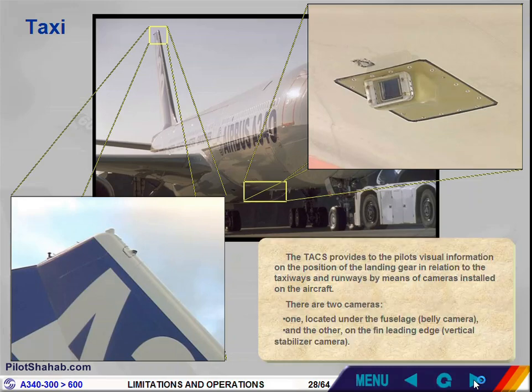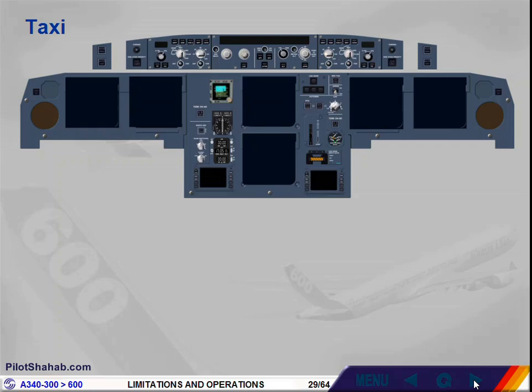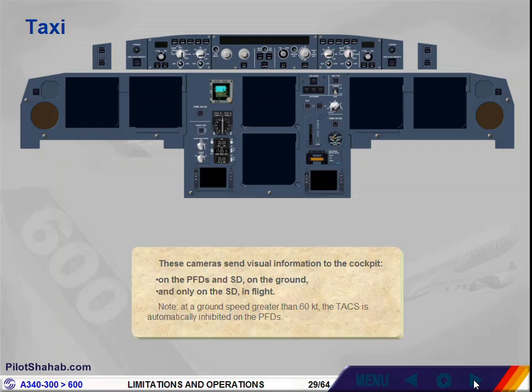These cameras send visual information to the cockpit, on the PFDs and system display on the ground, and only on the system display in flight. Note, at a ground speed greater than 60 knots, the TACS is automatically inhibited on the PFDs.